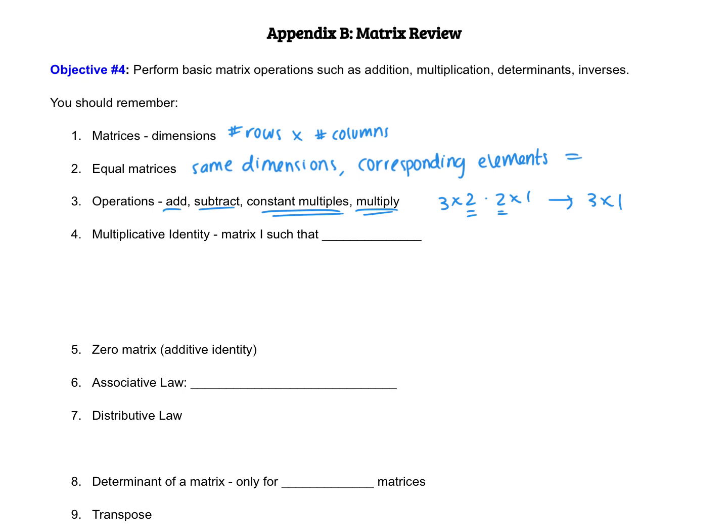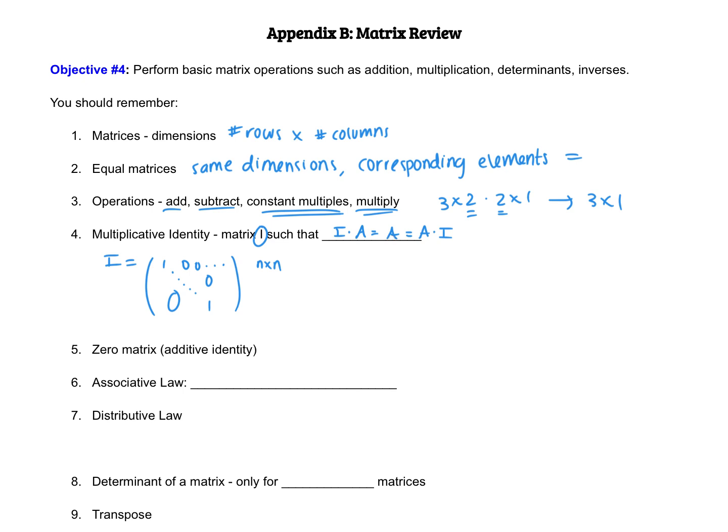The first one is the multiplicative identity. Multiplicative identity is a matrix I such that if we take I and multiply it by some matrix, we're going to get that matrix. Same thing if we did A times I. So I is going to be a matrix such that we have 1 on the diagonals and 0 everywhere else. So a whole bunch of zeros. So this is an n by n matrix. So like we can see, if we take this matrix right here, and we multiply it by any matrix, we're gonna get that matrix back.